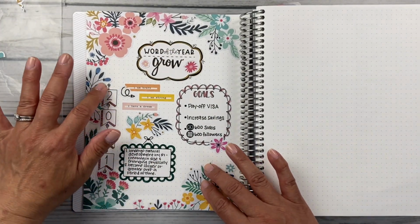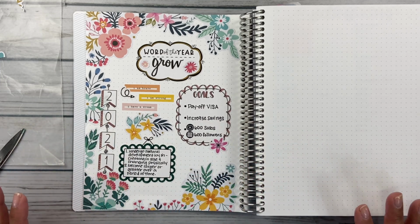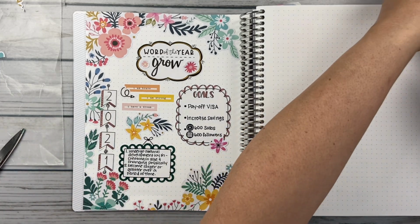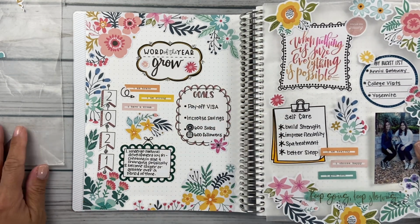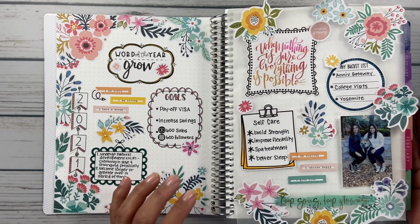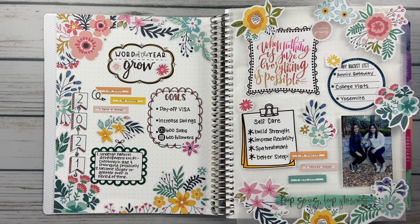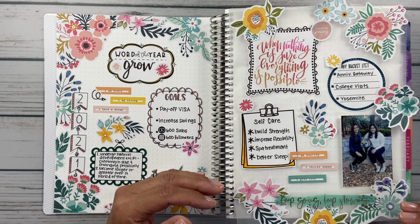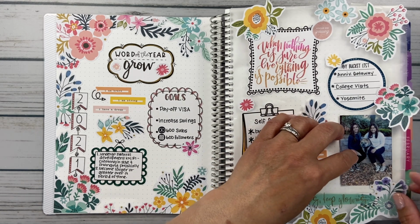I think I have this side done. I feel pretty good about that. That's not bad. Okay, let's see what's going on with this side. Let's take a look one more time. This was how this was laid out. I wonder if I should start at the top and work my way down, or start at the bottom because there's a lot going on down here, and work my way up. Okay, let's start at the top.